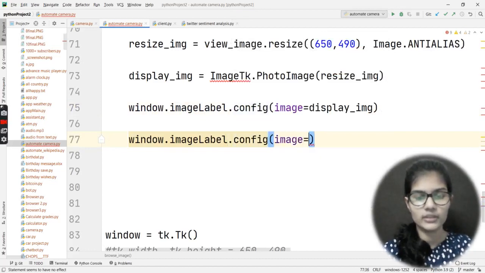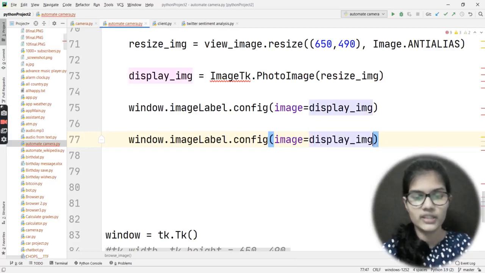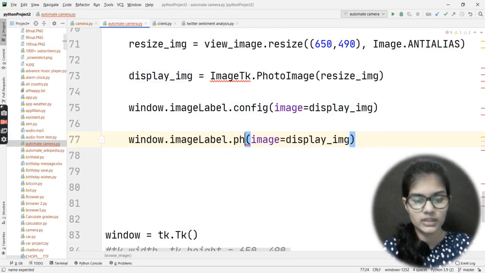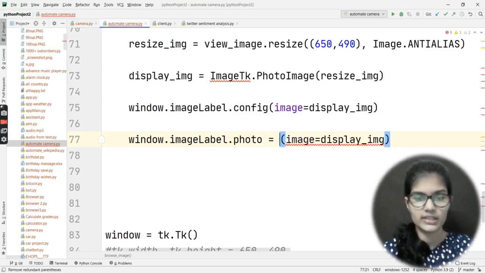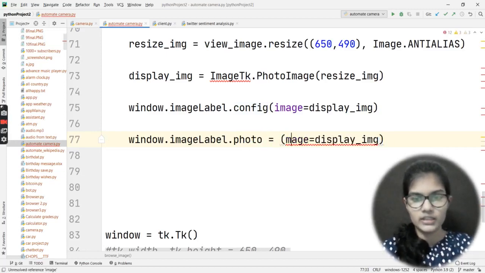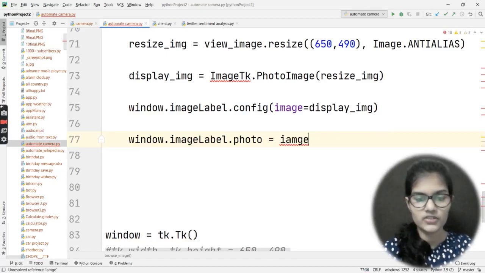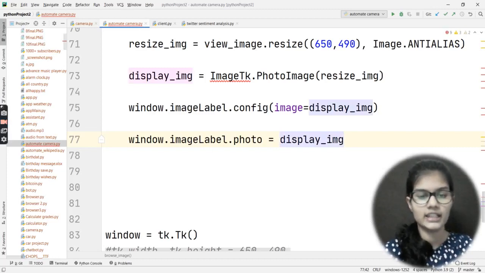Into the bracket I have image is equal to display_image. Okay, not the config. I would quickly set one equal to sign. After this, I'll be using photo is equal to like this. Image display, one second. Let me write that. So image, and here goes the display_image, right? Like this. Yeah, this function. Okay, that has been made. Fine, these things are made.